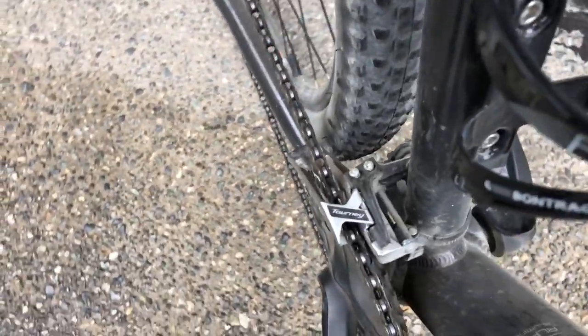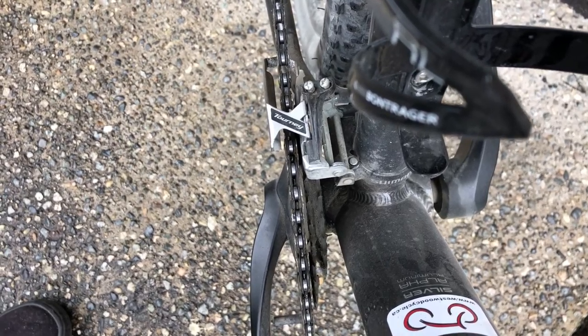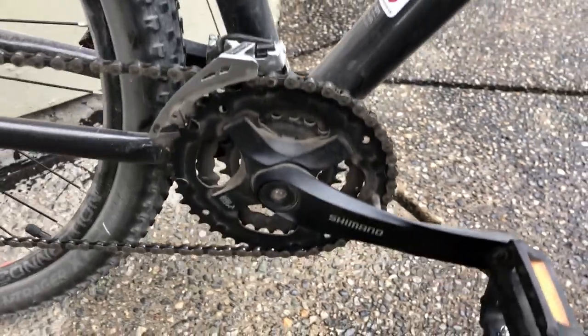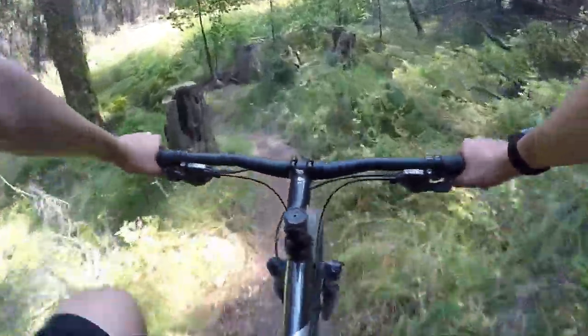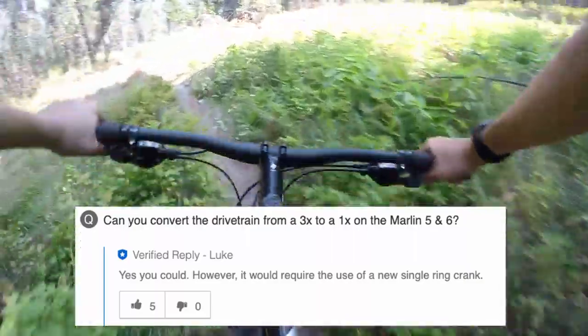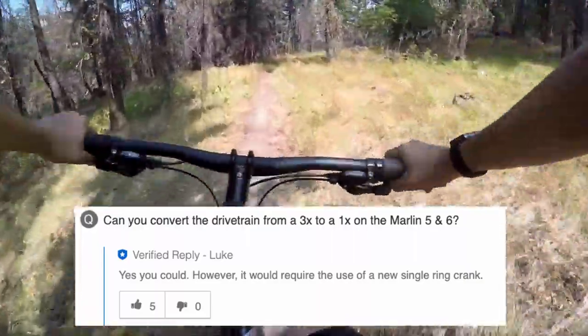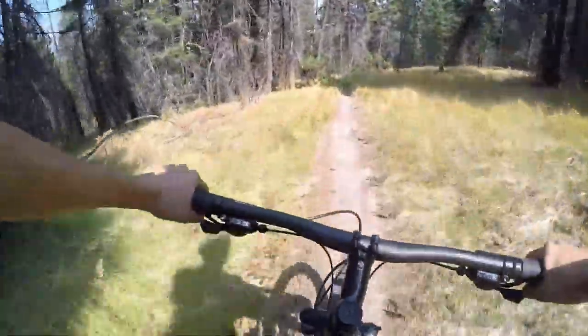Having a look at the front gears, they have improved since 2017 by going from a 3x to a 2x, but it would be nice to see a 1x. As technology increases, within the next 3 years I would be willing to bet that this bike comes with a 1x. On the website, someone asked if you can convert the Marlin 6 to a 1x and you can. But I do not think there is a problem with beginners having more gears to allow for more fitness to be gained.